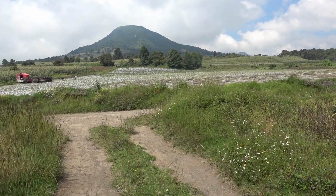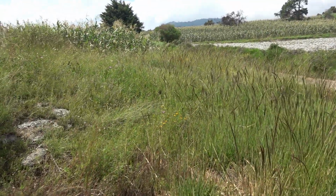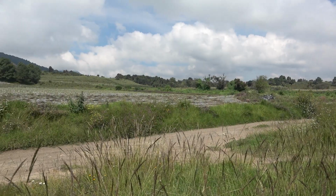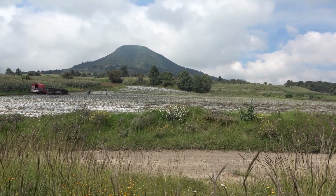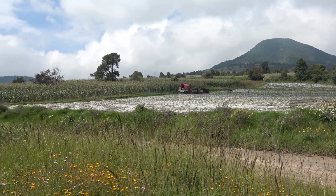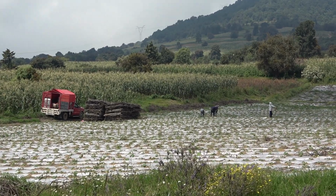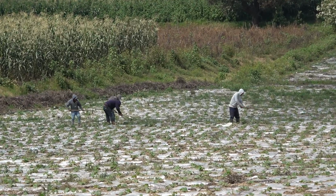So at this juncture, there is a rock that I sometimes step off the path and sit on to rest myself. So as I sit here, this is the view that I have. A high hill and some farmers today are working in their field. They lay plastic in the rows, I suppose for weed control, and also maybe to help hold in moisture. They're working away today.